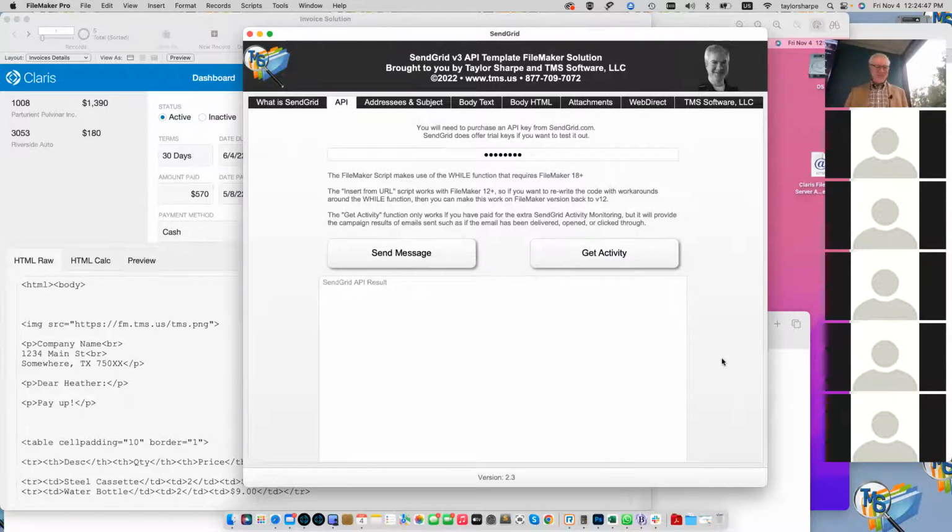Can I make a comment, Taylor? Sure. I've got to bail out in a few minutes for something else, so I can't wait until the end. In 25 years of sending invoices by email, I've never needed to do anything other than a PDF attachment, because most people want to either print it out and put it in their file cabinet or move it somewhere else. But it seems to me that the monthly meeting notices you send out for the FMPUG meetings are a better example of the use of HTML email than an invoice.